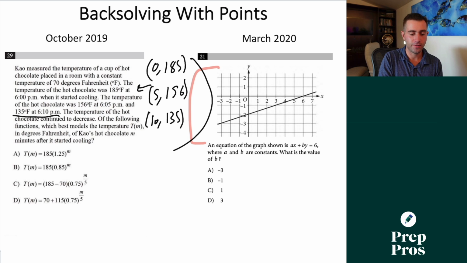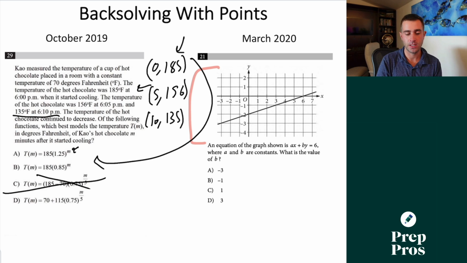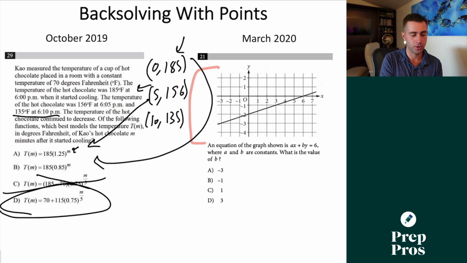And now all I have to do, because this is a calculator question especially, is simply plug in 0 for m and see if it gives me 185 out. And then I'll go to 5, and then I'll go to 156. Well, the only one that isn't going to work when I plug 0 in for m is C. But once I plug 5 in for m, the only answer choice which is going to give me 156 or a value close to it is going to be D, and that's how I can really easily start to cheat my way through a lot of questions that you may not normally feel comfortable solving conceptually.